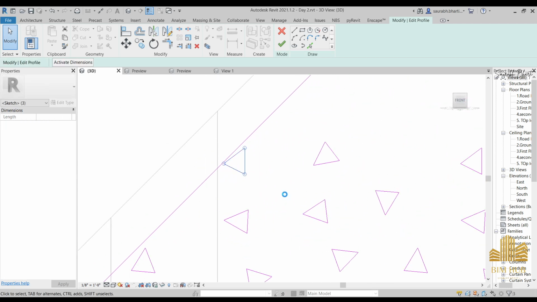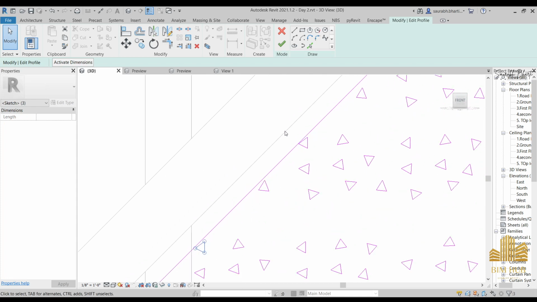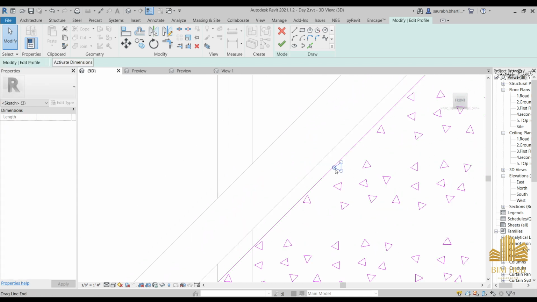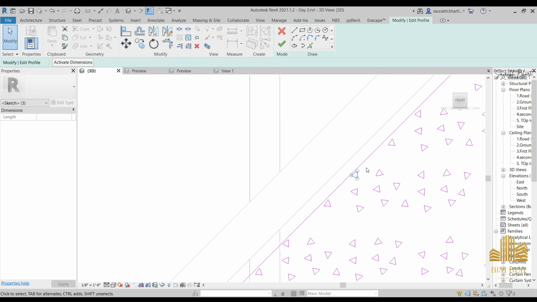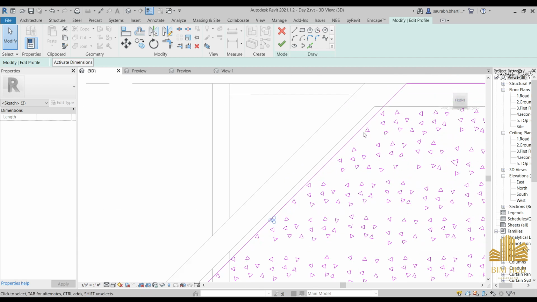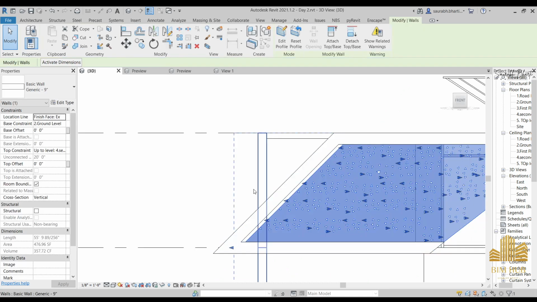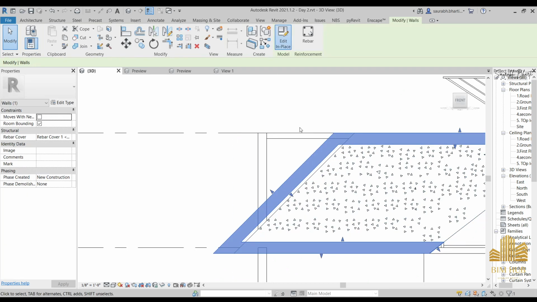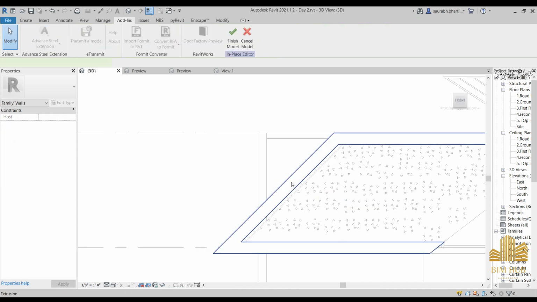You can also move it like this with the help of your keyboard, so that nothing intersects with each other. And now that we are done with this portion, just finish it. After finishing it, apply the model in place here. So now what we have to do is go to edit in place, but we have to model, and then make it a little bit smaller, and then we are done with this portion.